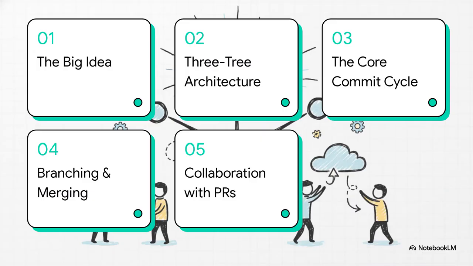So here's our game plan. We're going to start with how Git organizes things on your computer, then we'll get into the daily commands you'll be using. After that, we'll dive into the real magic, branching, and finally, we'll see how it all comes together on GitHub with something called a pull request.